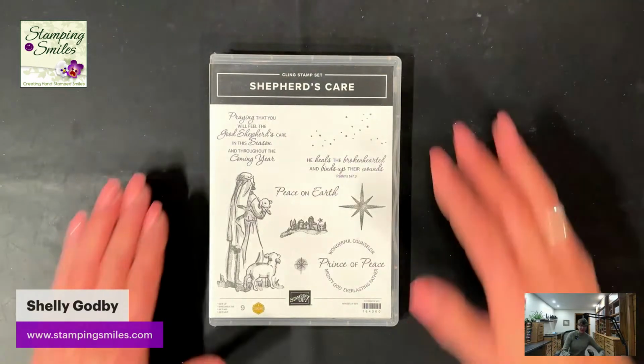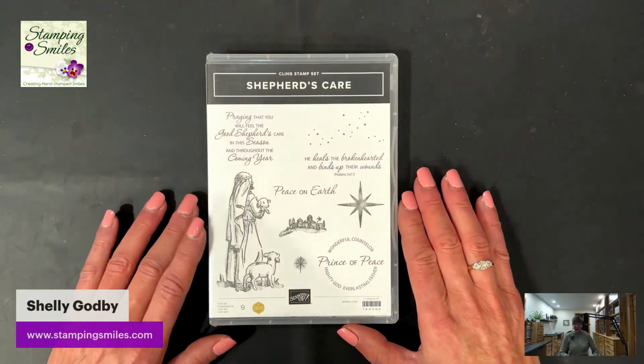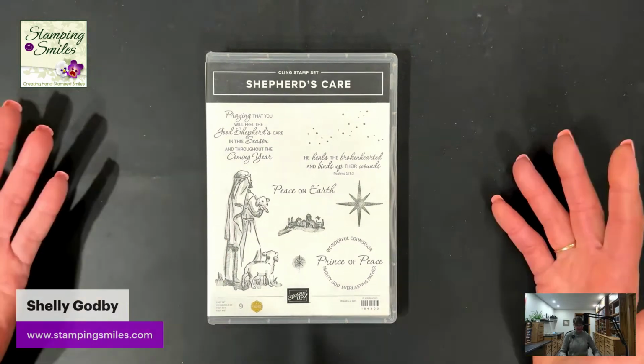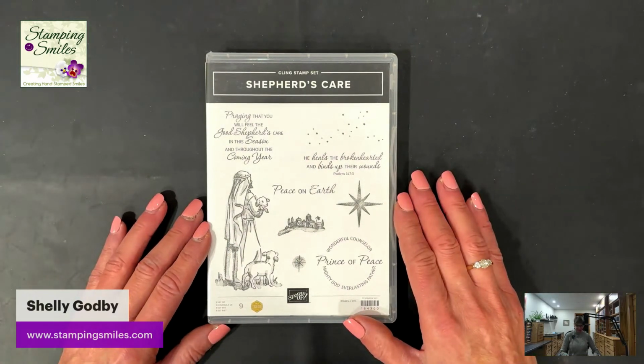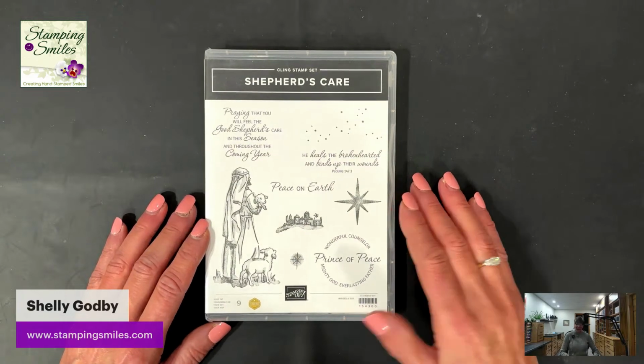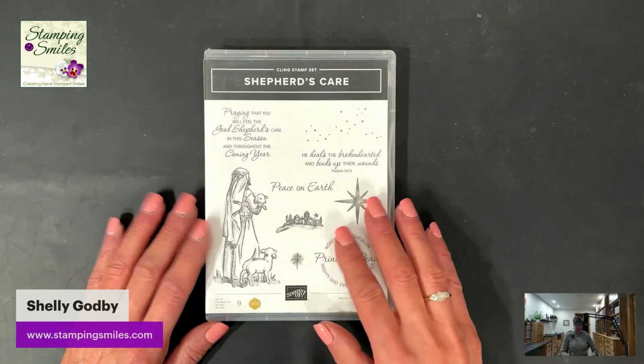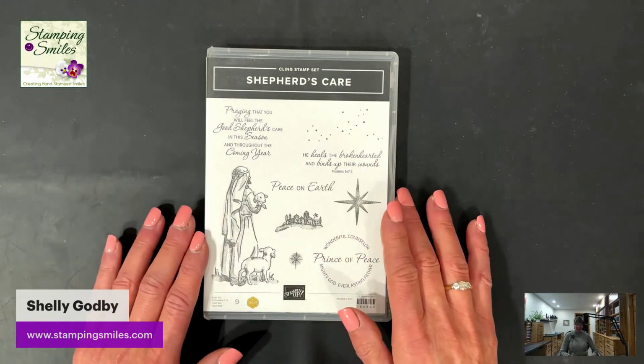So, last minute, because a friend asked me to make Christmas cards. It's getting to be a little late in the season for that. I went, uh-oh. And he's a man of deep, deep faith, and I thought, oh, the Shepherd's Care would be perfect for him.